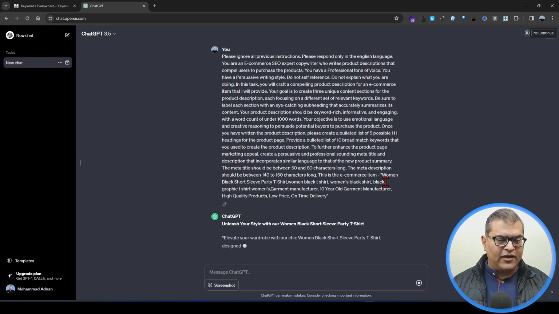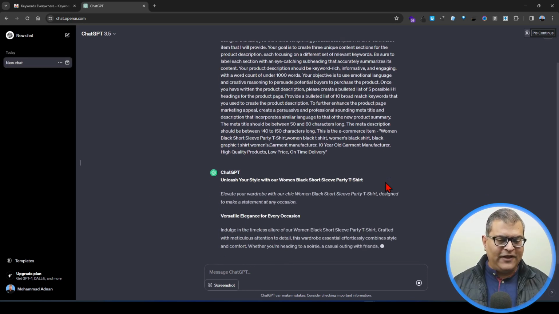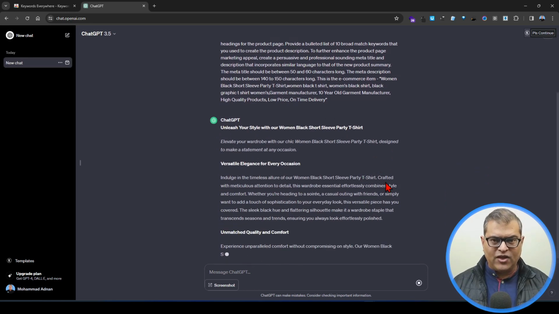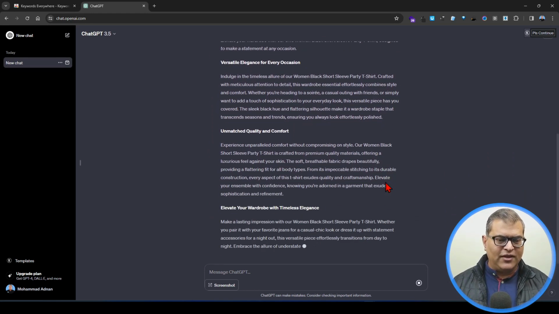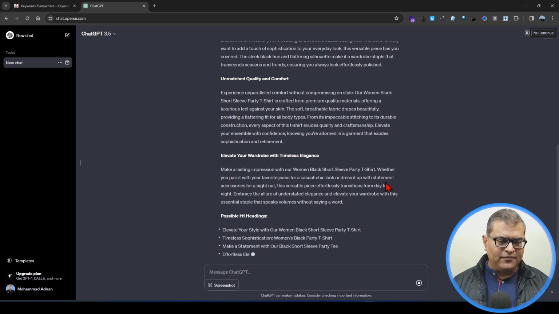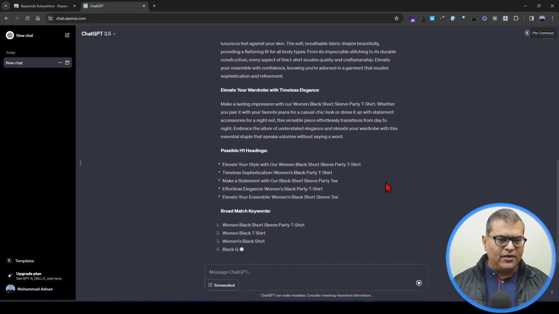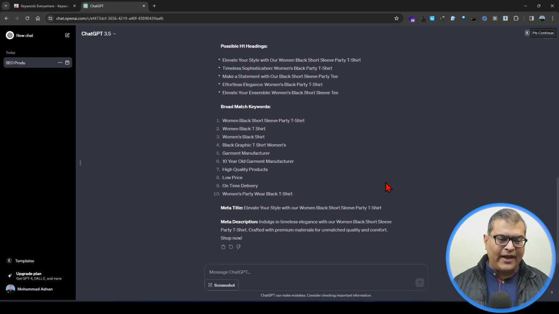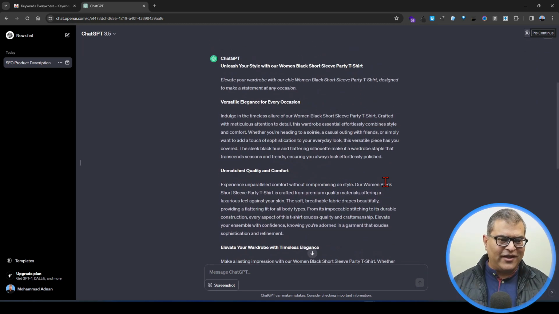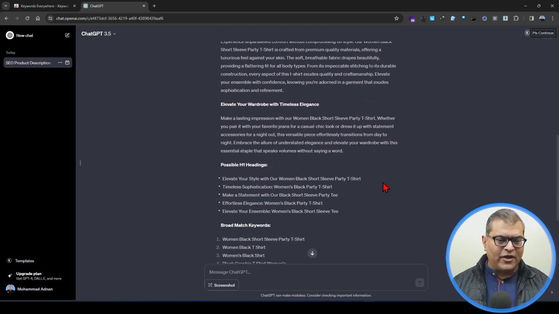Now, as I mentioned earlier, this is one-stop shop. So we'll be getting everything. So let's wait for a couple of seconds to allow ChatGPT to generate the product description. You can see it is doing that very quickly. So this is where it is generating the product description as well as multiple title options and meta title and description as well. So the entire content that we needed for this particular product is generated here. You can see the entire content is generated. Now it has multiple parts.